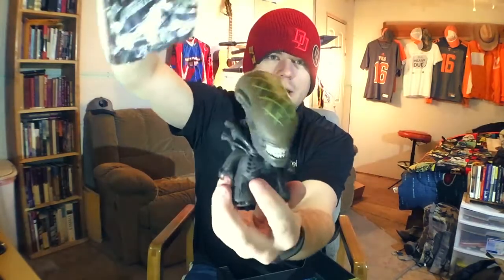We got an Alien vs. Predator Loot Crate exclusive collectible. I actually don't know which figure this is so let's open it up and see. Now that I opened it they still don't really want you to know. People really don't want me to keep this in the package — they want to make sure that I open this thing, which is a little upsetting because I like to keep things in their boxes generally. And it is Alien.